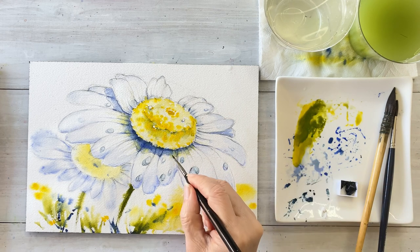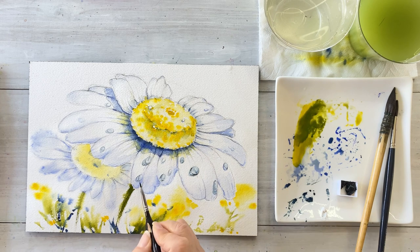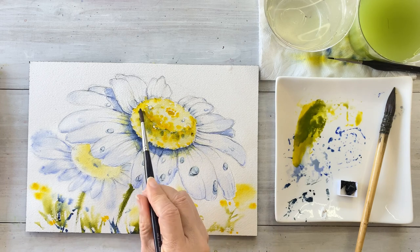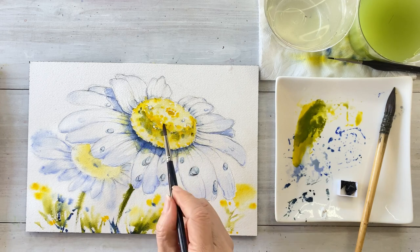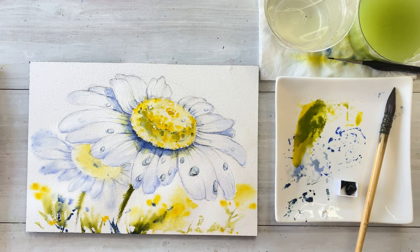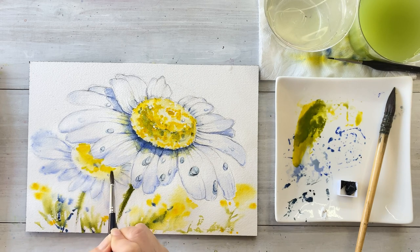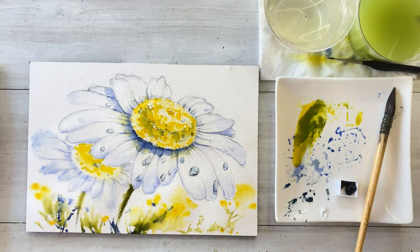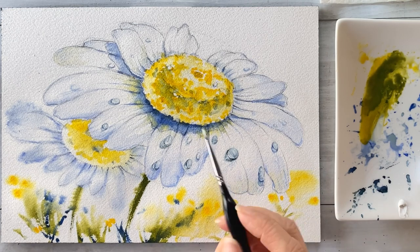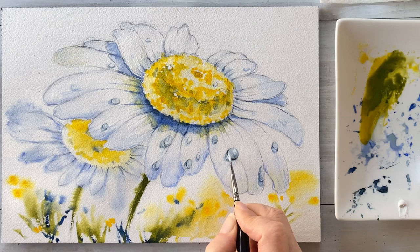If you need some detail for the flower and water droplet, use a small brush and white gouache. This is white gouache for highlight. Make sure of the highlight.